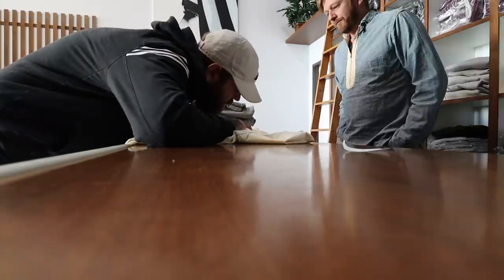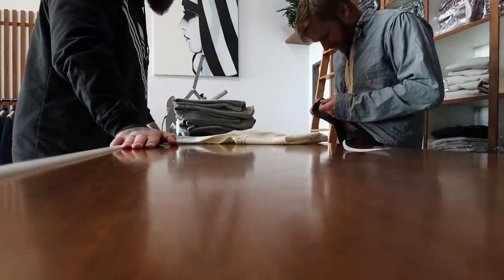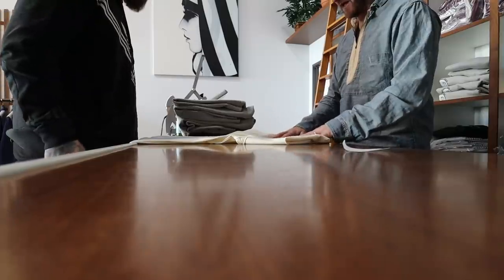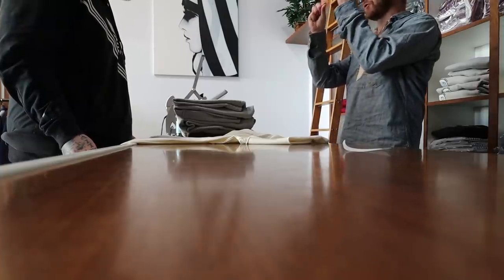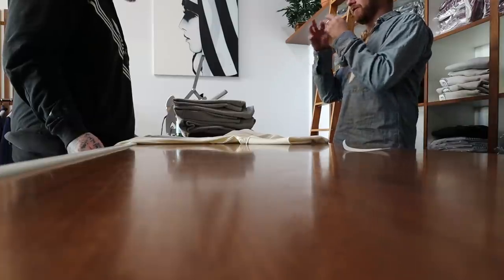It prints extraordinarily well. If you look at a t-shirt up close, a lot of times they'll have like a fuzz to them. Take the cotton and kind of pull it apart — the little fibers, you mill it, which creates the fuzz. Supima is a type of cotton grown from the Pima grain. Only 1% of cotton globally is extra long fiber. When you pull the cotton apart, the fibers are really long. When you mill that, you get almost a satin finish. It's very smooth because you don't have the fuzziness.